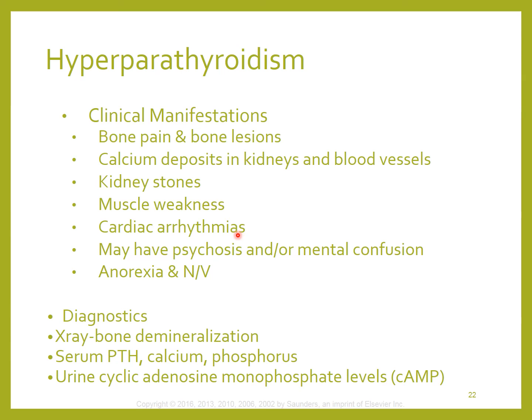Cardiac arrhythmias, the heart is not very happy. We are going to have some dysrhythmias and probably a shortened QT interval, so you have to get them on a monitor. They are going to have some psychosis and mental confusion, so just kind of pick up on that. We're going to have constipation, anorexia, and some nausea and vomiting, because the body is not happy when it has all of this calcium. That one is just something you're going to have to memorize. I can't come up with a little jingle for you on that one.